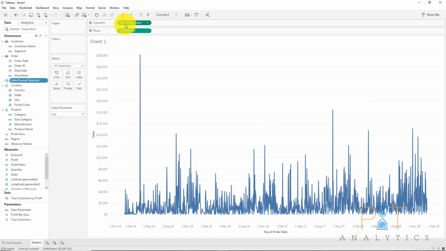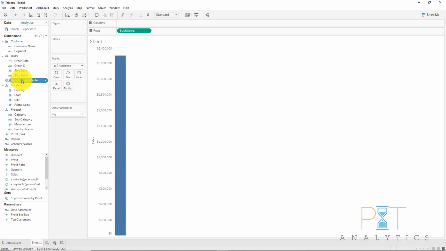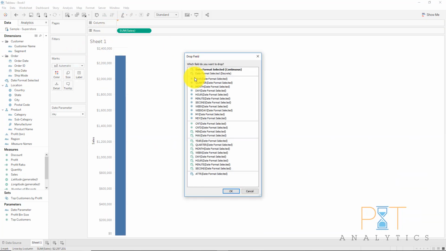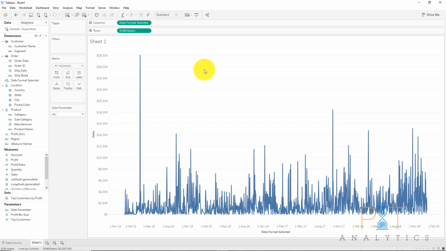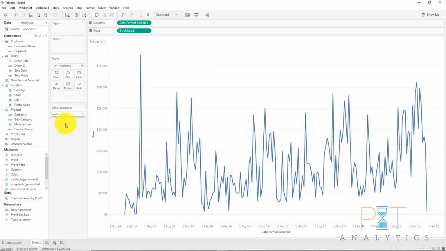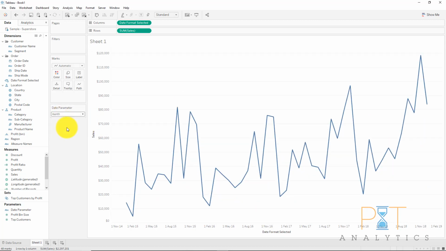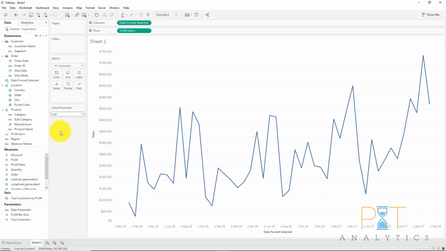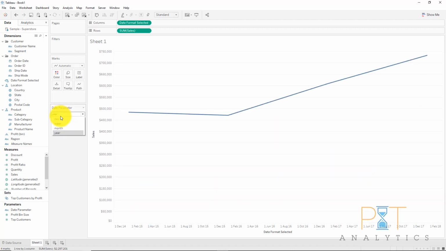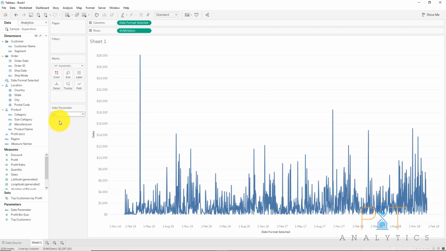And this time I will remove this day and I will drag this field here and select the continuous date. Now as of now it is coming as day. When I change to week, it will become week. When I change to month, it will become month wise, and when I change to year, it will become year wise. That is how we normally create the charts.